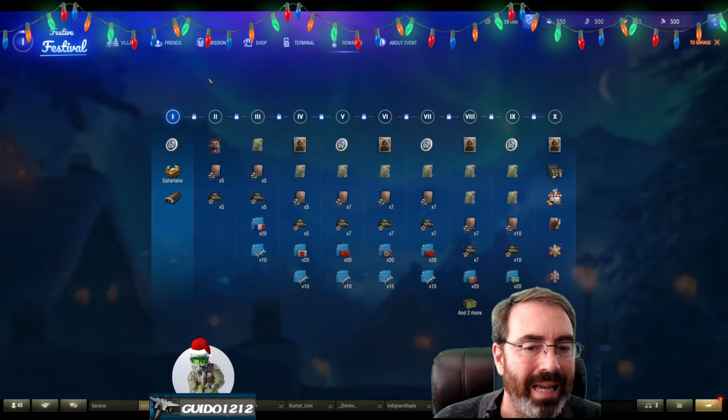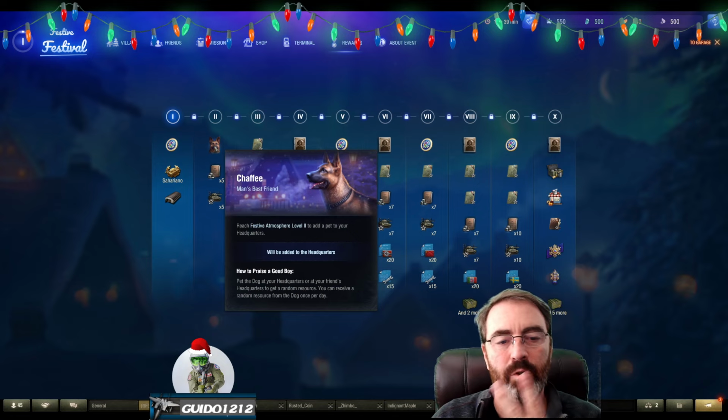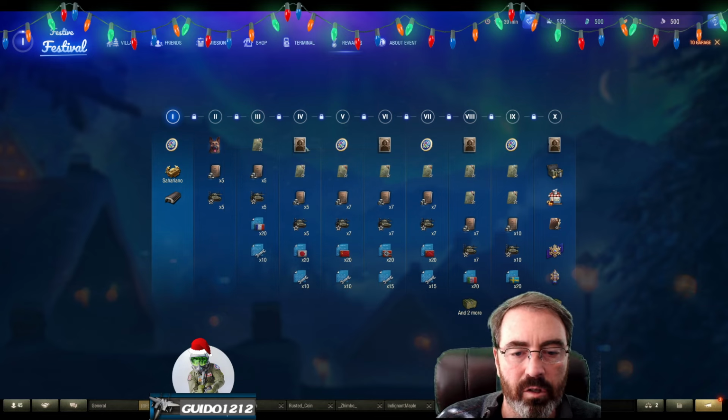Okay, here are the Festive Atmosphere rewards. Remember when I said I'd tell you how to get the dog? At level 2, you get the dog. You don't have to do the first mission; you have to upgrade your Festive Atmosphere to level 2, and you will get the dog. Here's the rest of the rewards.